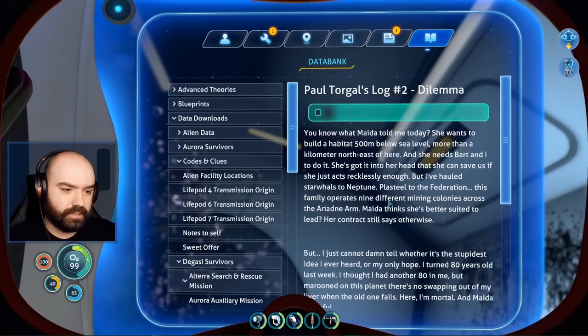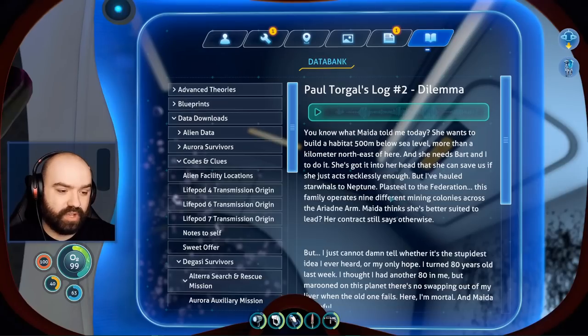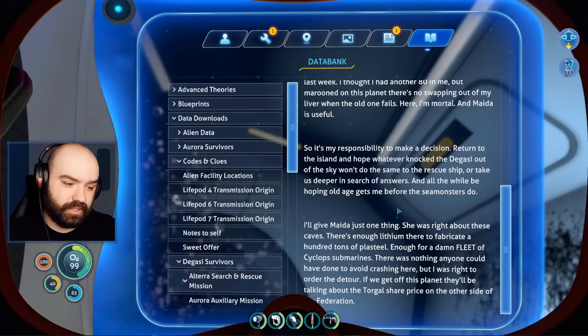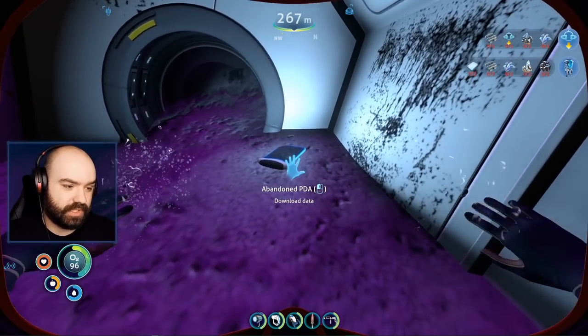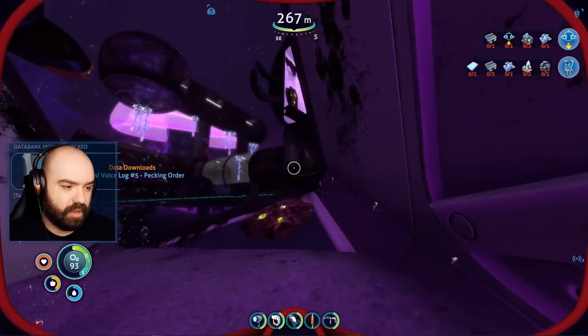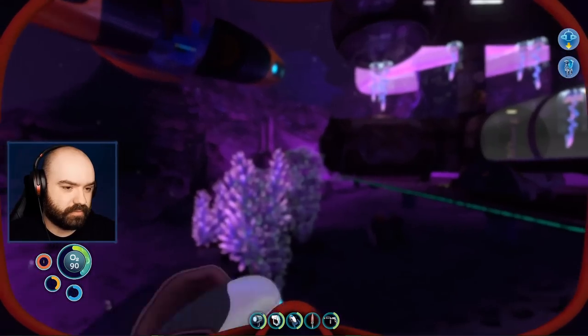That's a big meaty voice log right there. There's some good stuff. So 500 meters down there they're talking about, and a lot of lithium, and for Cyclops submarines. Aha! The Degassi voice log number 5. There it is.